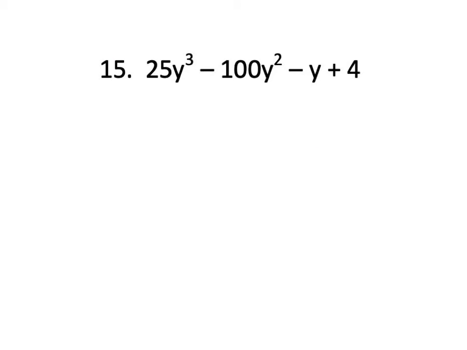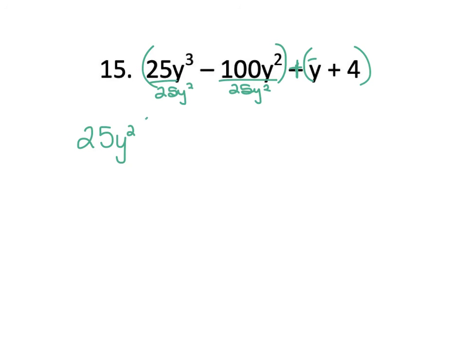Again, let's try grouping as a 2 and a 2. Now, occasionally you might find if your grouping doesn't work, you might have to change the order of your terms, but let's attempt this. So group the first, change this to plus and negative, and group the second. In the first binomial, I believe 25 goes into both 25 and 100, and I have a y squared. So I divide each term by 25y squared, which would produce y to the first minus 4.